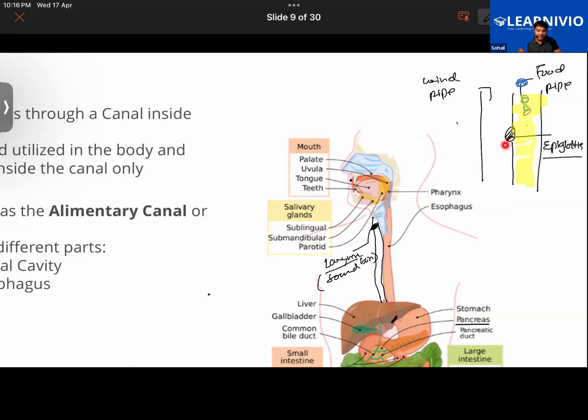If food were to enter it, it might lead further into the lungs, but usually it will not go further. You get a hiccup, then it goes back to its place. If it goes fully inside, it's a problem. That's why hiccups develop and that's why you start to cough. If the food gets into it, then due to coughing or hiccups, the food will come out. Hope you are able to understand this.